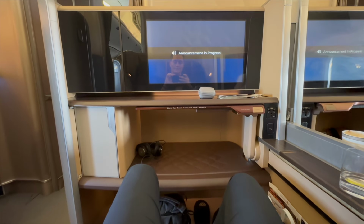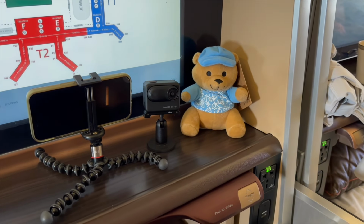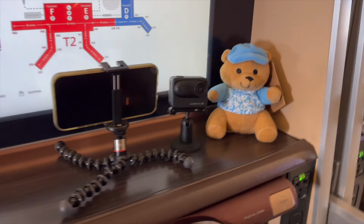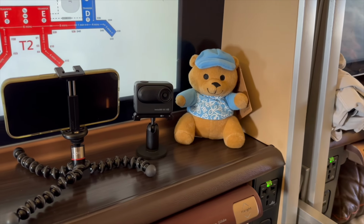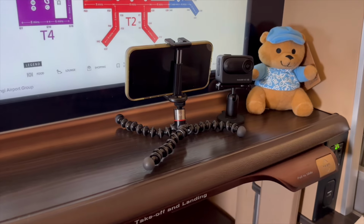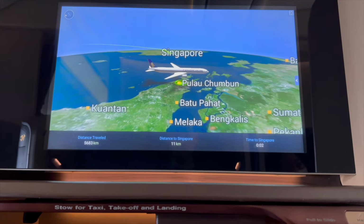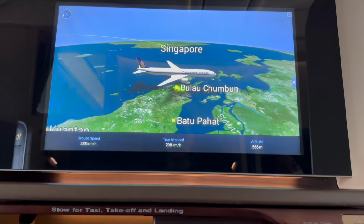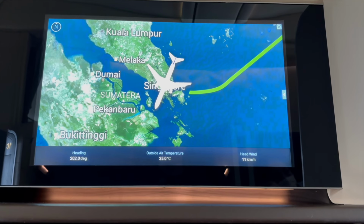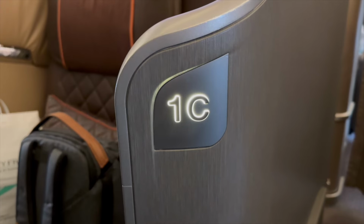I don't know if it's always worth it to splurge for first class on such a short flight, but I think many of these things are also applicable to any other 777 Boeing flights by Singapore Airlines. And I have to say, if it's anything like that, then you can definitely have a fantastic time there. It's a spacious seat, relaxing bed. The food is decent, although it could be a tiny little bit better. The crew is fantastic. Everything looks modern, feels modern. There's so much to like here, I have to say.